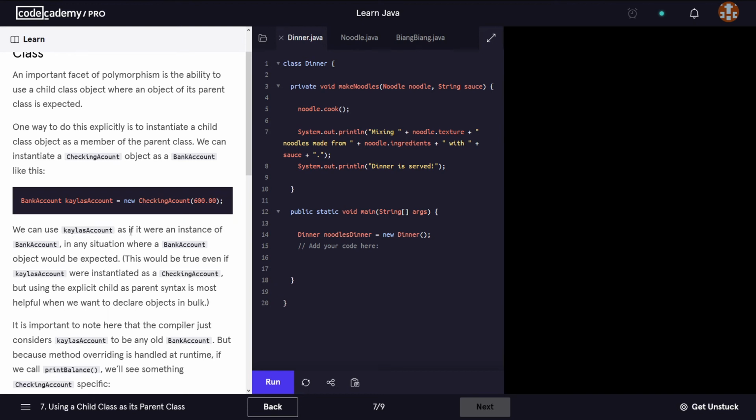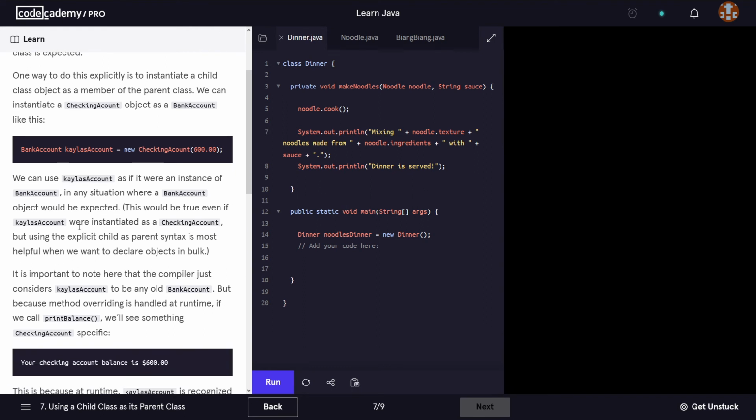Okay, we can use Kyla's account as if it were an instance of bank account in any situation where a bank account object would be expected. This would be true even if Kyla's account were instantiated as a checking account, but using the explicit child as a parent syntax is most helpful when we want to declare objects in bulk, okay?